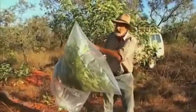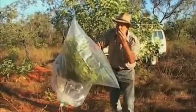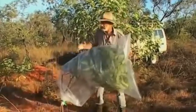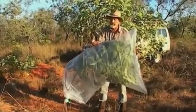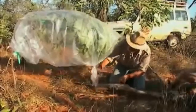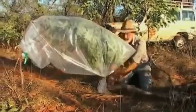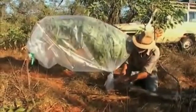With the plastic bag right over this small sapling, you're going to collect all the water from these leaves, and this tree acts like a pump. It's actually pulling water out of the ground, so this way you're going to collect a lot more water. I'm just going to use this log here to get it nice and low so the water will run down into the bag there.